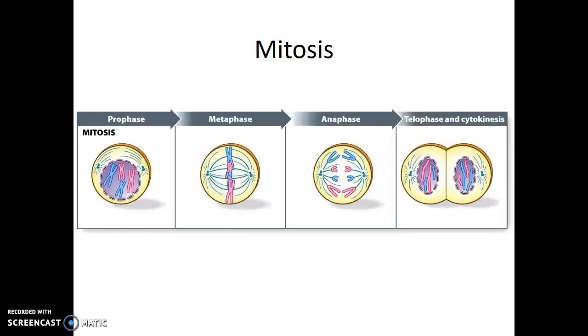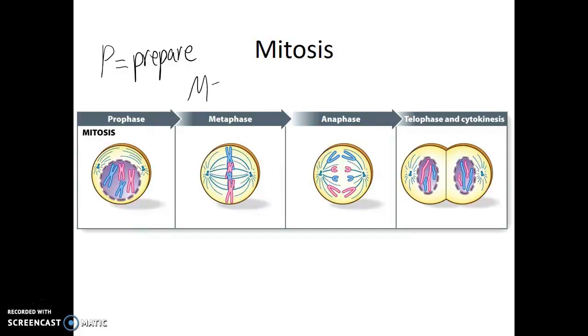Now, as a quick recap of the events of mitosis, a student shared with me a memory aid that he used to remember the general steps and order of mitosis. And it has to do with the first letter of each phase. P, prophase, well, that stands for prepare. This is the cell preparing for the division of its chromosomes. So the chromosomes condense, the nuclear envelope breaks down, the mitotic spindle forms. Those are the steps in prophase.